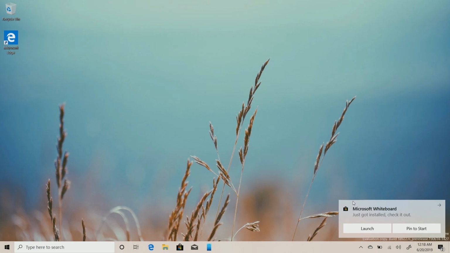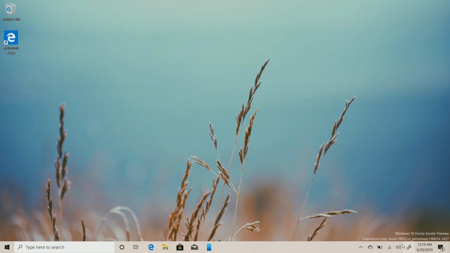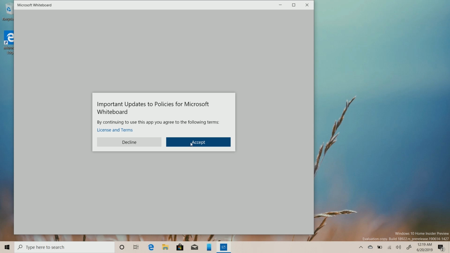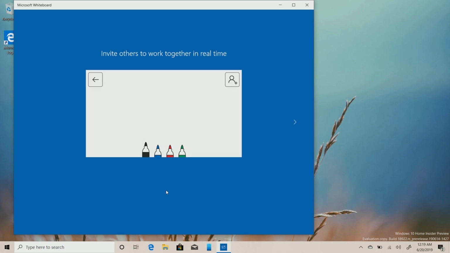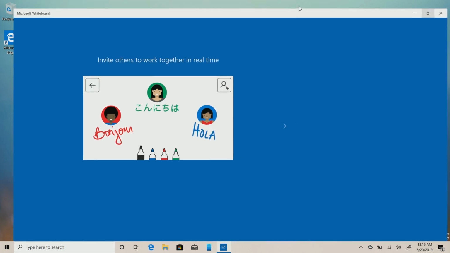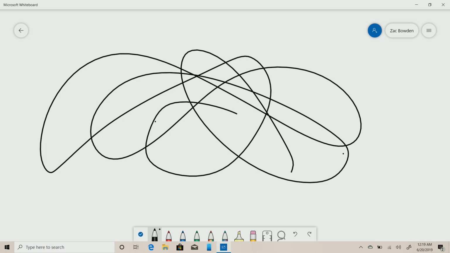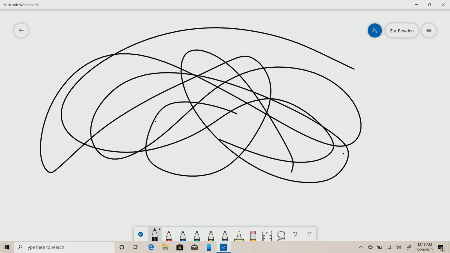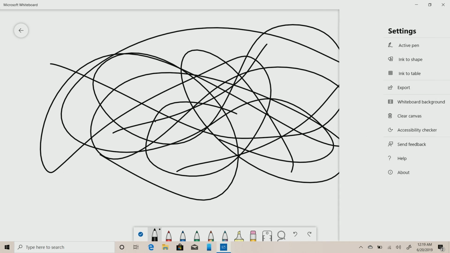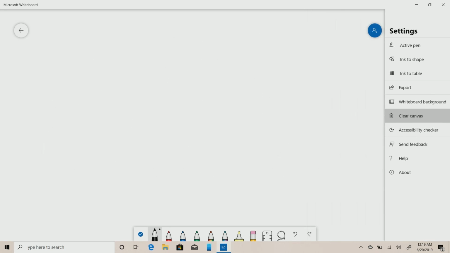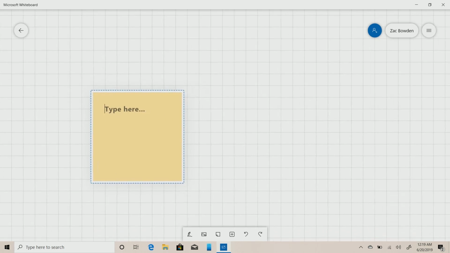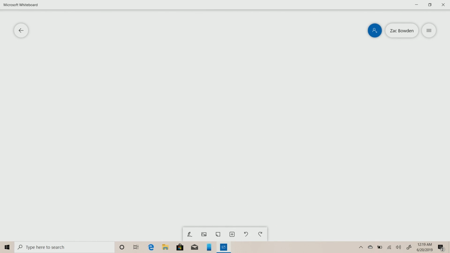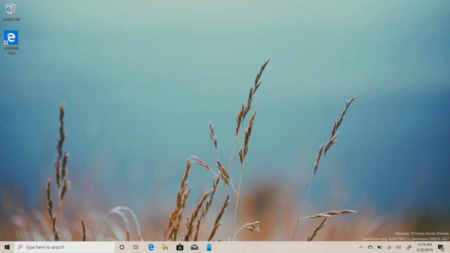But once that's installed, you'll see that if I click on that button again, that now takes me to the Microsoft Whiteboard app that I just installed. If we accept that, we can get started, and that will allow us to use the Microsoft Whiteboard app. So why they link it to Whiteboard and not OneNote, for example, I don't know, but hey, there you go. We're now inking in the Microsoft Whiteboard app with all of the Whiteboard app's capabilities. In fact, this app's changed quite a lot since I last played with it. It's quite nice now. Ooh, we're gonna add sticky notes. How exciting. But yes, that's the Microsoft Whiteboard app available on Windows 10 in the Microsoft Store.